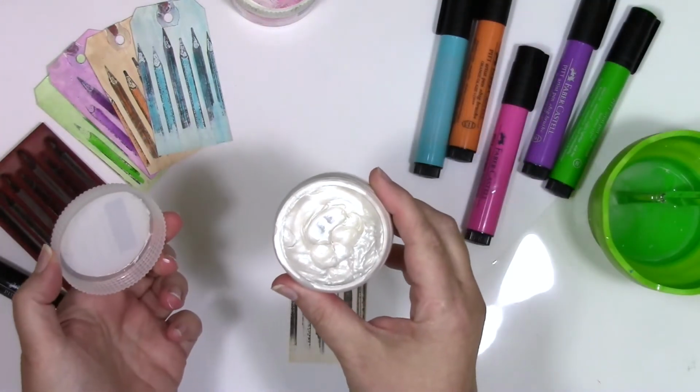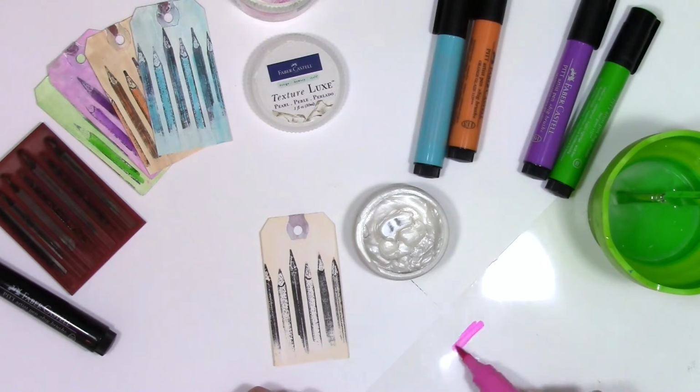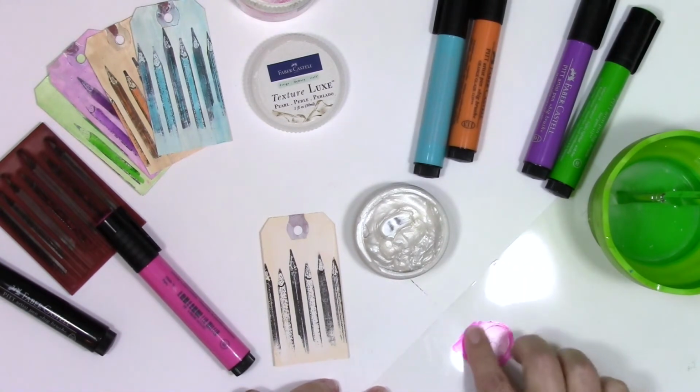Now it's time to bring in a little bit of shimmer with the Texture Luxe Pearl. This is going to give it a wonderful shimmer with some color. Now, how am I going to make it colorful? I'm going to use one of the Pitt pens by simply drawing on a non-porous surface and adding in some of that Texture Luxe Pearl.